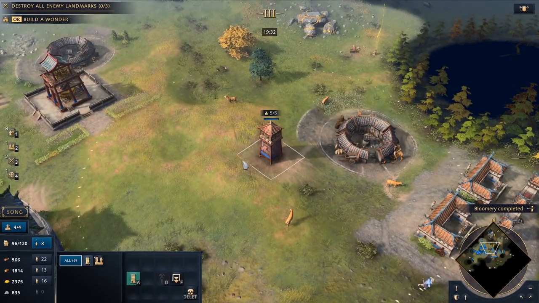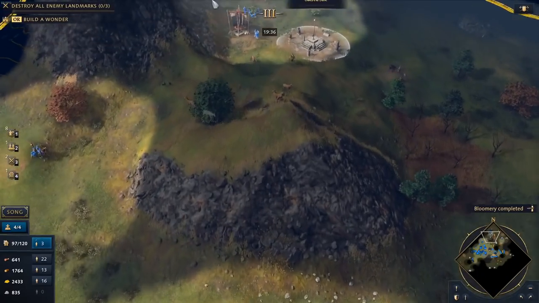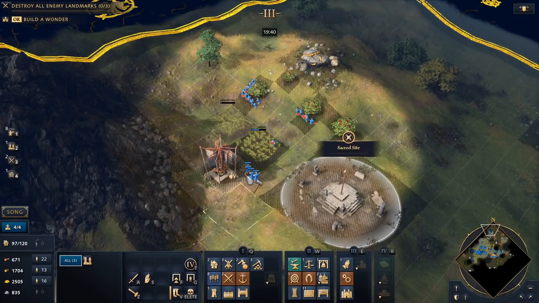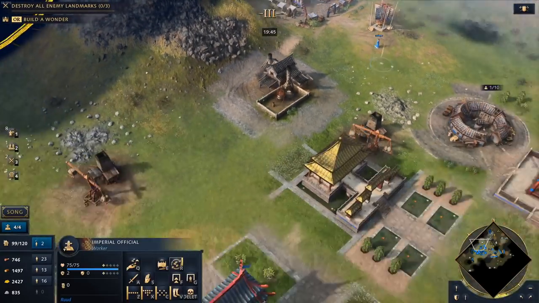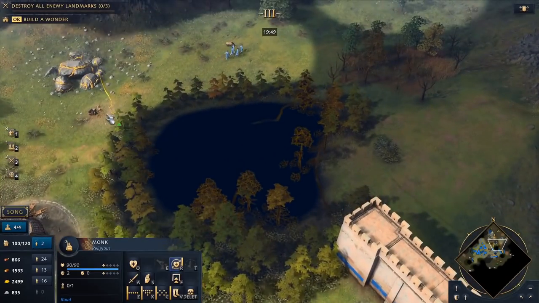Okay, now to tend back to what we were doing. We need more stone, so you'll just go there. And this is probably the opposite of where you wanted to play this, or whatever. Alright, now to collect some relics before the AI does.